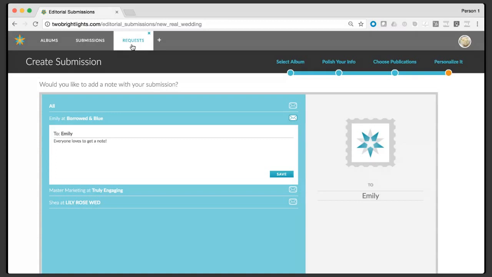Like I said before, you can see them at the top of the screen, and you can take those as suggestions and see maybe which publications might be a good fit. But if there's another publication that you really had your heart set on for submission, you can scroll down the screen and pick that publication as well. So you're definitely not locked into anything that you get matched to. It's more like a helpful suggestion tool just to help you see who you might be a good fit for. Just because we do have so many publications on our site, it can sometimes be a little bit overwhelming to figure out which ones might be the best fit for your work.